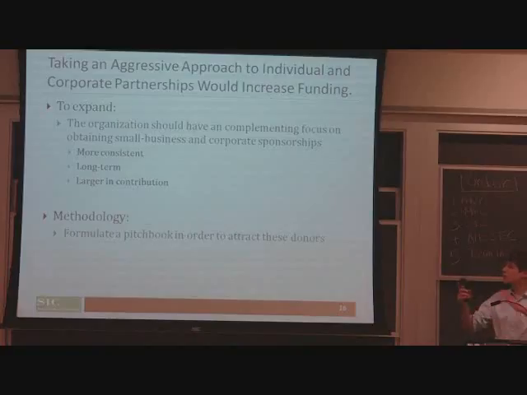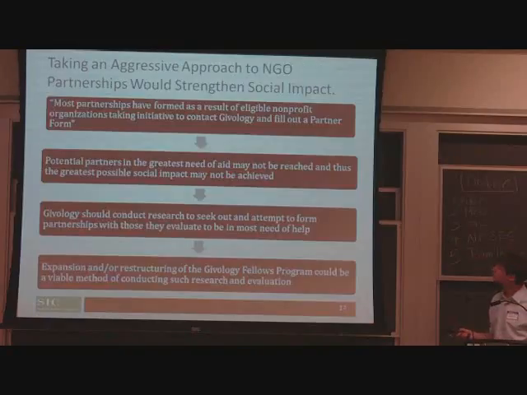And so the methodology to go along with that is that right now there's a lot of materials scattered around, and you have the stories of the children online, and you can look through all of that. But there could be a streamlined pitch book put together to represent Givology in working to attract corporations or small businesses, and this can be done on the national chapter level or within each individual chapter around the country.